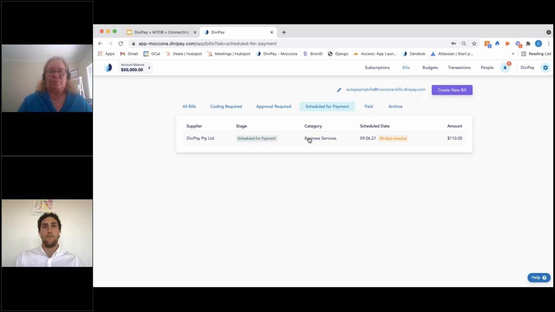Leanne, your experience, have you seen some pretty disconnected and a lot of steps in the process to get a bill paid? Yeah, look, it is one of those processes, especially where there's an approval process. So I see this a lot in very small not-for-profits that may only have a volunteer treasurer or a part-time finance person or a bookkeeper that's engaged to do it. And there is that approval process. And it's just that surety that what you're paying has been approved based on budget, based on policy of the organisation. And this just helps you to see source documents to be able to approve those and set them up for payment really, really easily. So, I see this as being really good in those smaller not-for-profits.